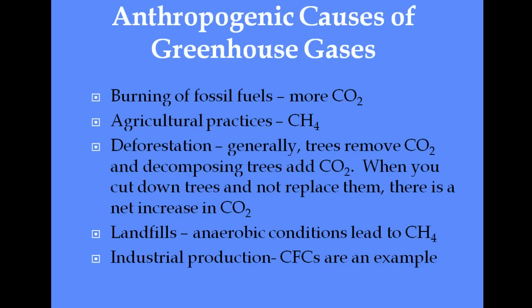Deforestation. We already know that cutting down trees and not replanting them is going to be an issue on many different levels. Generally, trees remove the CO2 from the atmosphere, and decomposing trees that have died will add CO2. So generally, there is a balance because the inputs equal the outputs. But when you cut down the trees and you don't replant them or replace them, then you have a net increase in the CO2.